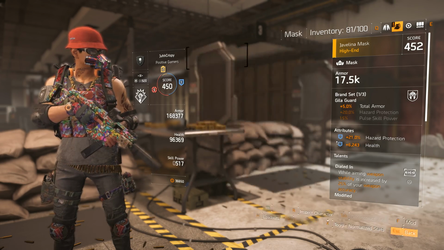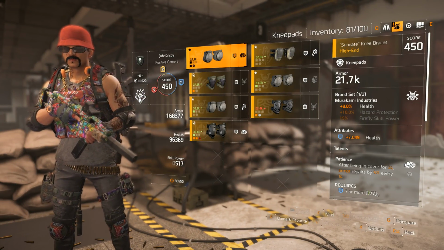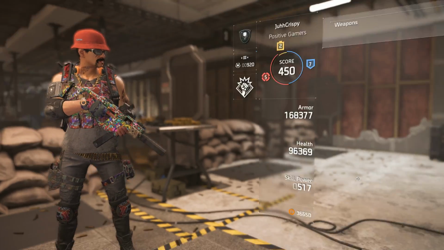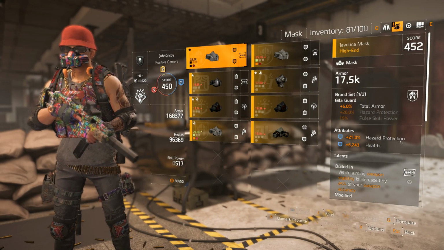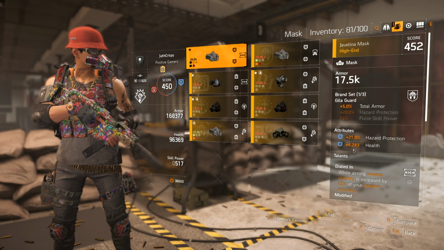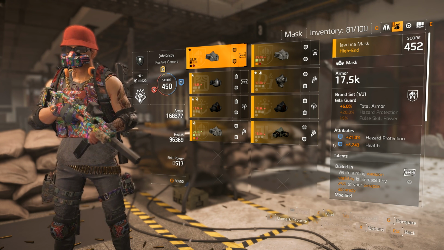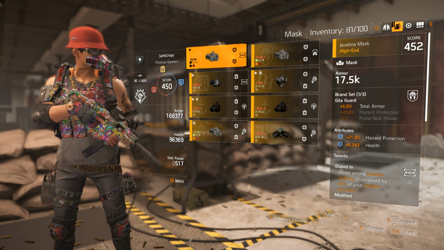And the reason I needed 2 here was to unlock the patience talent on my knee pads. I need 7 total defensive attributes to unlock that. I'll talk about that in just a second. But for my mask, I have hazard protection. Don't really need it, but like I said, I needed 7, so that was just the one that I had. And then health, you're going to want to stack as much health as possible, and then dialed in. It's not really that important.